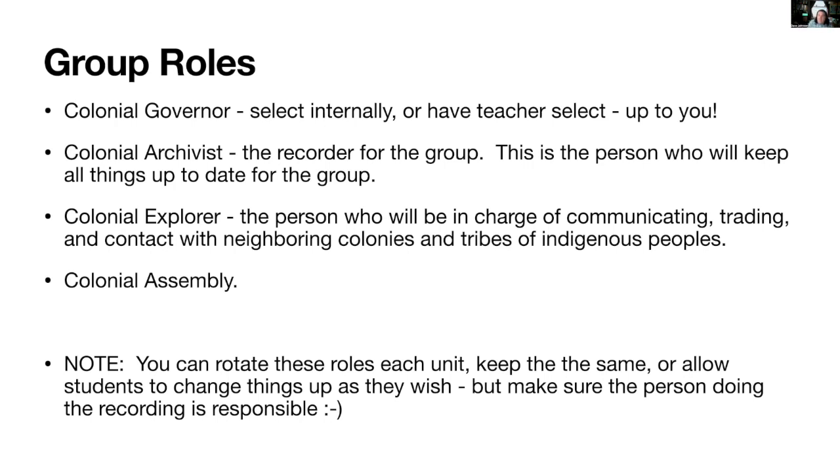You can rotate these roles each unit if you want to, but make sure that you put responsible people in, particularly the archivist role, because they're going to have to do some heavy math on the fly, and you don't want to find out that all of your grain stores were exhausted and your entire colony dies. The option is never going to be that the colony just dies and vanishes and goes away. That's not going to be any of the options that kids have as part of this. We'll always at the very least say, hey, you're hanging on by the skin of your teeth there, but that's just because they're 5th graders. We will pull the rug out from under them in 8th grade.